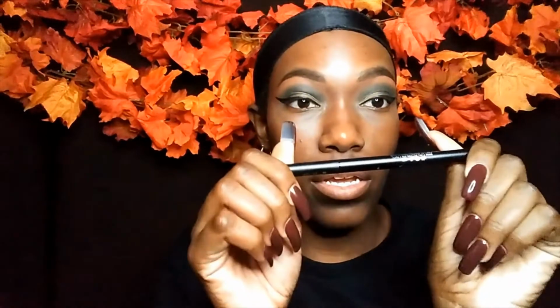So we're gonna do the same on the other side. Alright, so I added some eyeliner, dramatic eyeliner. I used the Kat Von D tattoo eyeliner in Dagger, because it's really quick. It's like a Sharpie. So, I have some other parts of the eye that I'm going to do, but I'm going to finish the rest of the face, and then we're going to finish up the eyes, and that's it.